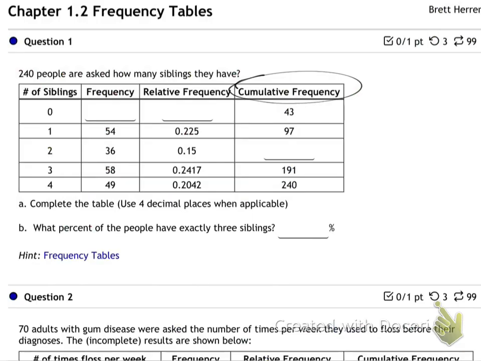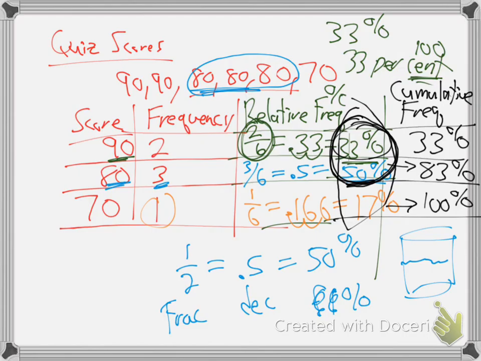So now they're going to give us ones that are partly made, and they want us to figure out what's missing, which is more tricky than just making one. So pushing backward is harder. So let's start up here. Anyway, let's start with that blank right there. How are we going to get that blank right there? Yeah, 240 people total. I only did 6 scores, right? 1, 2, 3, 4, 5, 6 scores.